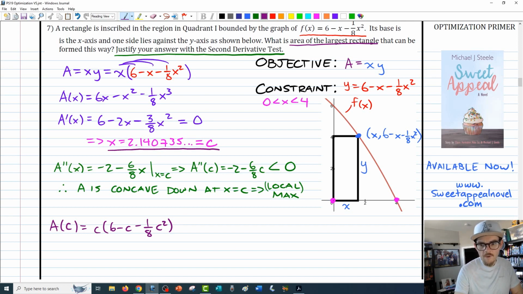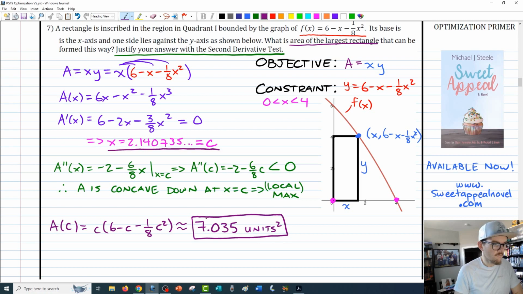And at this point, I am going to pull this out. Oh, interestingly enough, our answer does match what I got when I was just pulling it up on Desmos. So this is going to be approximately equal to 7.035. There are no units here, but I noticed in my solutions I included units squared, so I'm going to go ahead and do that just for the sake of completion and being parallel there. But there is our answer.